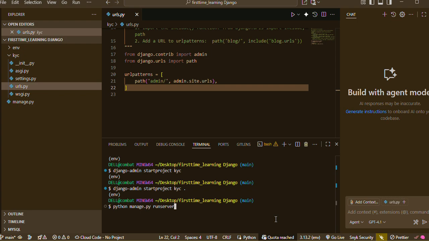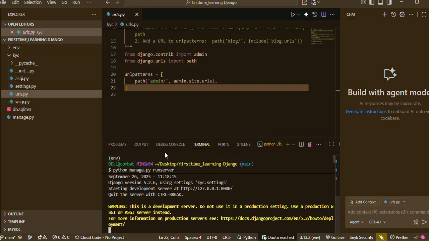We did not use django-admin again, we now use manage.py. Now this manage.py is very important for initialization, for running commands. It is very important. It's just like the lifeblood of the project, the key to the project. Without this thing, it's as if you lock everybody in a room and shut them down. This is the key to every project created. So now if I run the server, it automatically runs.